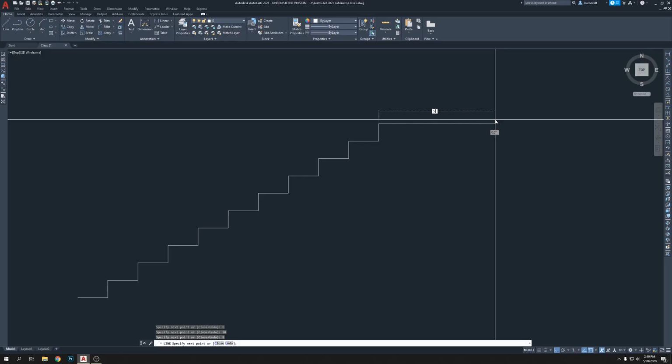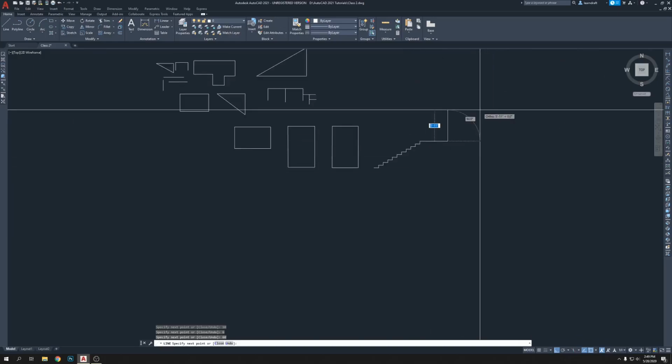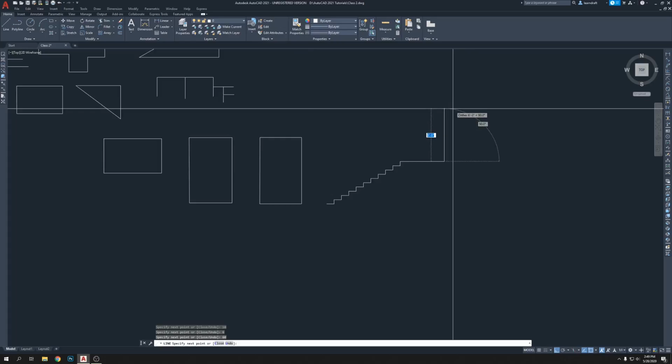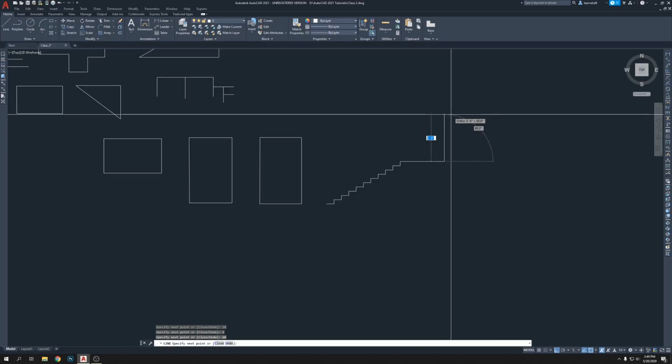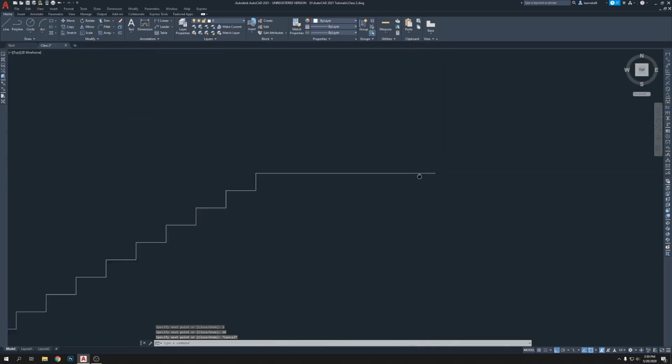Or you may not want to put 5 feet here. Let's say you just want 5 times 12, because 1 foot equals 12 inch, and 5 times 12 is 60 inch. So you can put just 60 and enter, and then your stair is done. So just press enter or press escape. What do you like? You can press just escape, that's better. Enter sometimes can make something else happen if you click there or something. So press escape. So here you go.